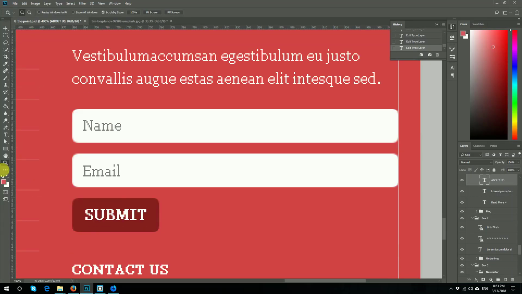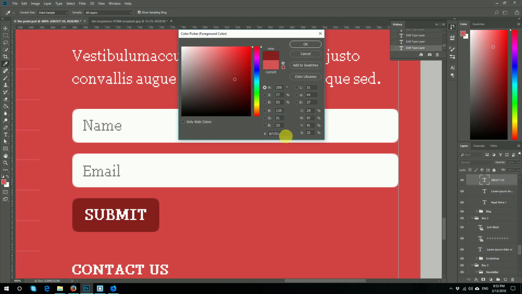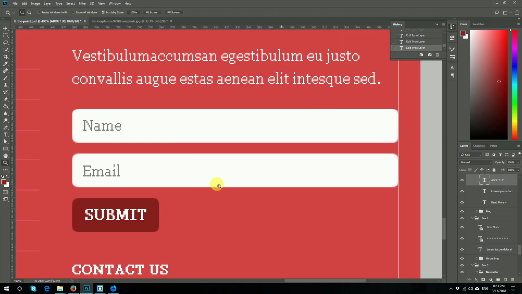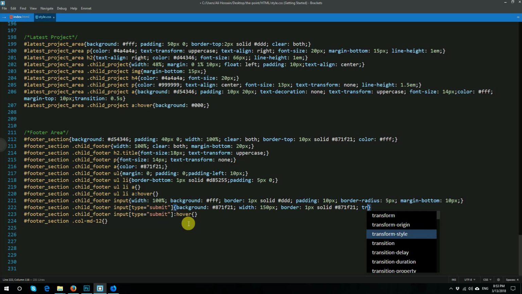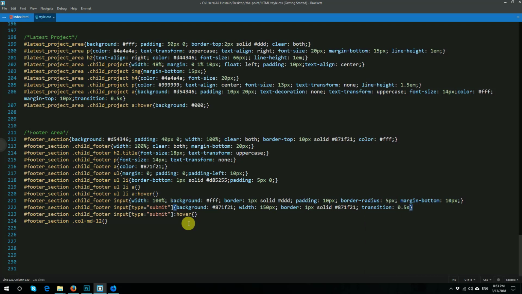Okay, so I'll copy the color, then I will come again to the submit option and give here background color this, width 150 pixel, border 1 pixel solid, color is this, transition 0.5 seconds, and background after hover will be black.